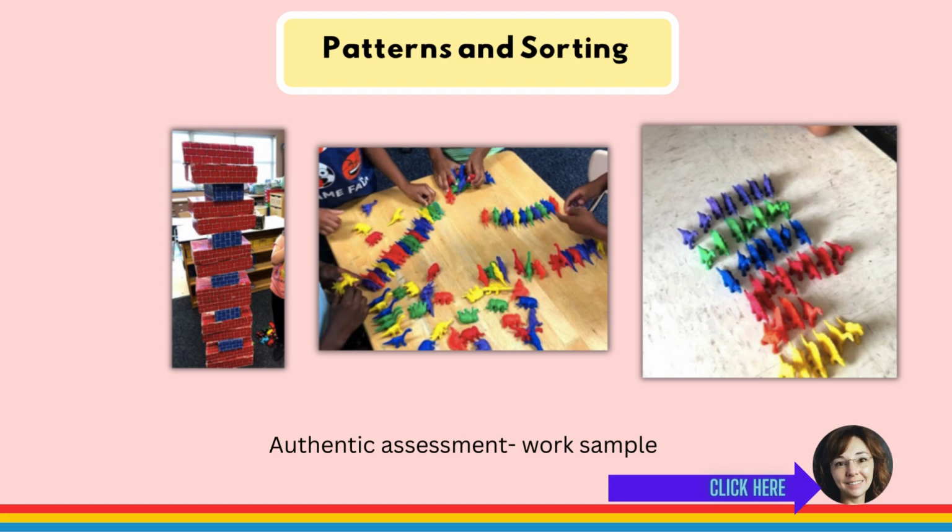Now, are there patterns or anything specific in these other groups? Maybe not that they can identify, but they are starting to sort, and I can bring that to their attention. You put the ones that are the same together, the same type of dinosaur. You sorted these dinosaurs. This third picture here, I want you to note too that this child sorted by color. Oh, tell me about your dinosaurs. I sorted, this is red, this is blue, green. And then I can ask those questions. Oh, which color has more? Which color has less? To talk about that math.